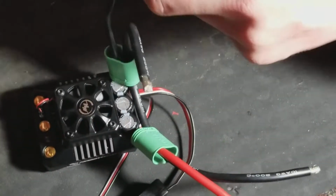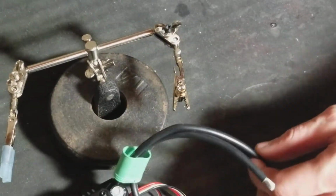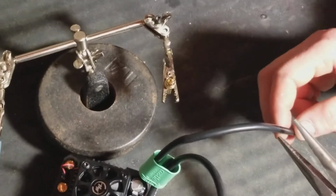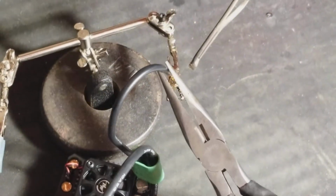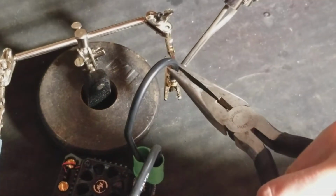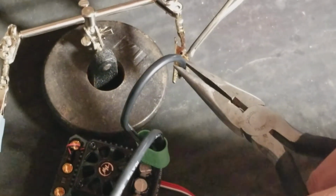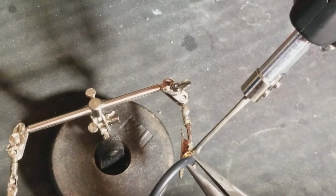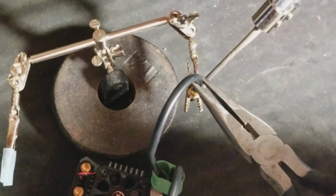Now here's where it comes in handy. Just grab your ESC. Take this. Make sure this is as straight as possible when you stick the wire in. My hand's in the way. Let me try to not get my hand in the way here. Okay, so I'm going to use needle nose pliers and very gently grab this wire. Now I'm going to take my soldering iron, stick it on the connector, and heat it to where the solder is melting, just molten. It's kind of melted in there. Stick this in there. It's all hot. It'll melt together.